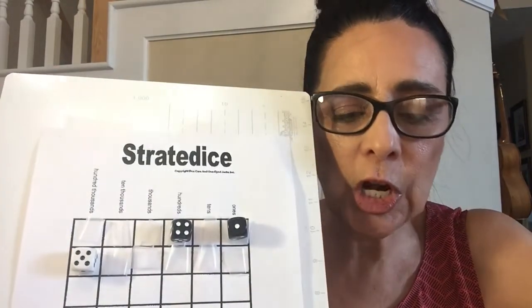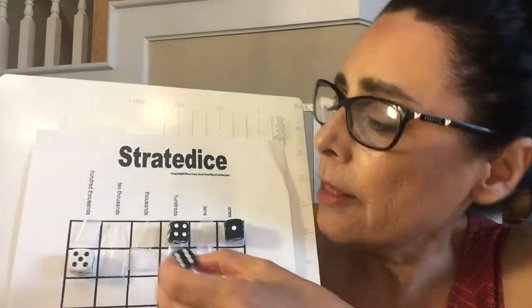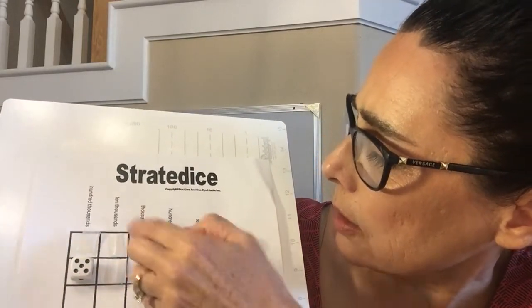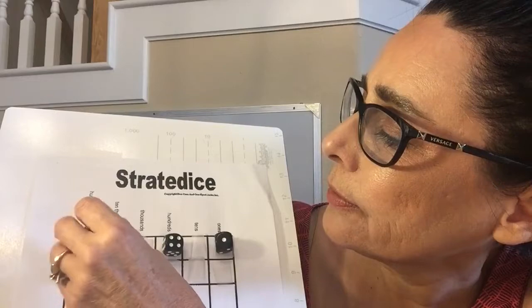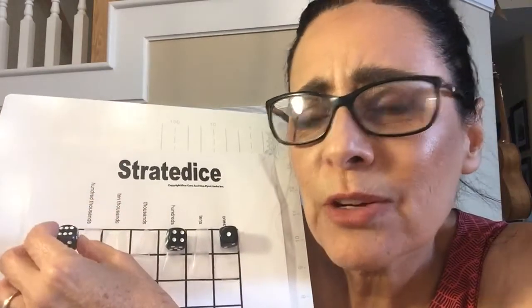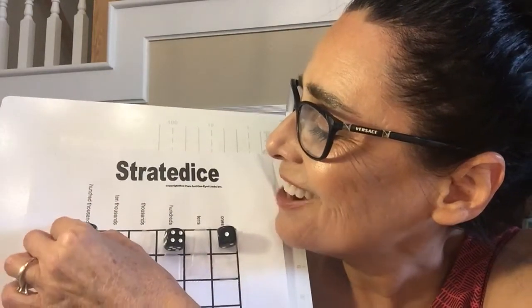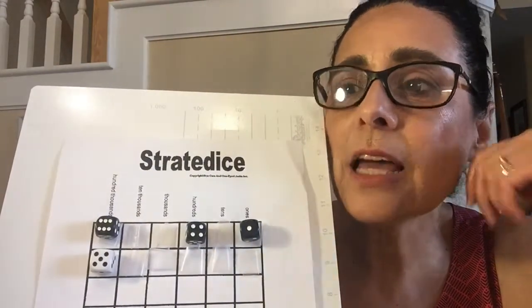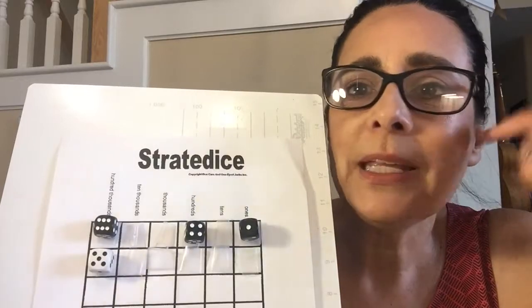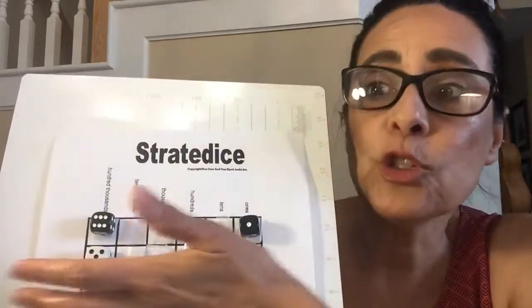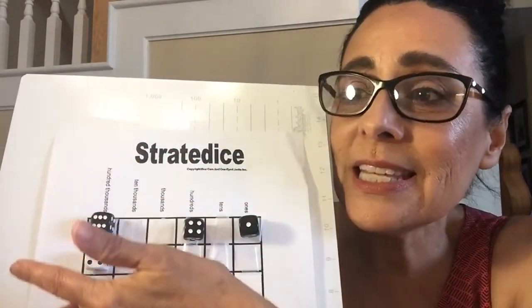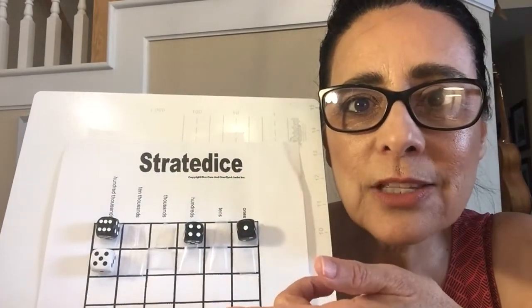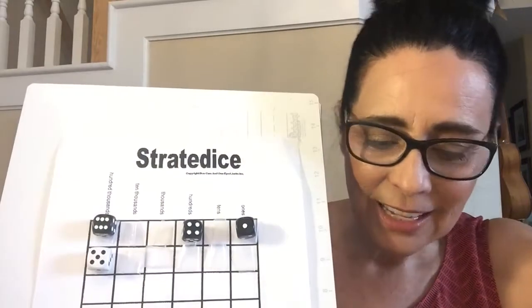My opponent's turn. My opponent rolled another 6. Wait, why did... oh no, I'm the one who rolled the 5. It's hard to play games by yourself. I wish you were here to play with me. Here, my opponent is going to put the 6 right here. So look at this. Sadly, I have already lost the game, right? I mean, there's no coming back when I have a 6 in the 100,000 and a 5 in the 100,000. But isn't that an excellent strategy for them to realize that?